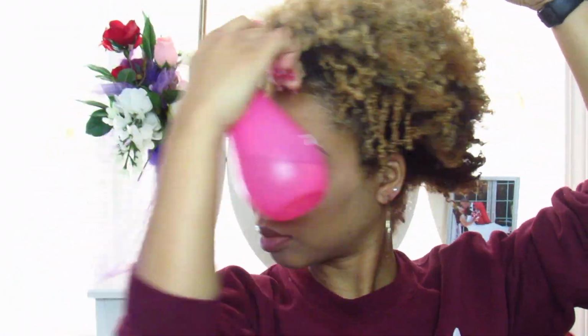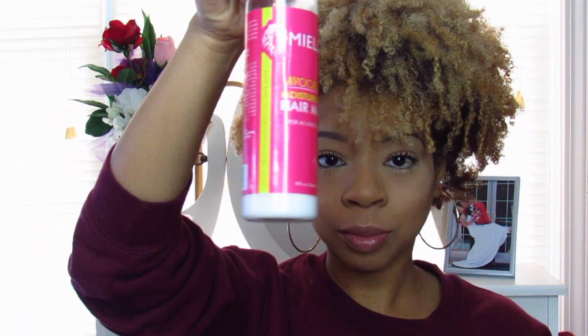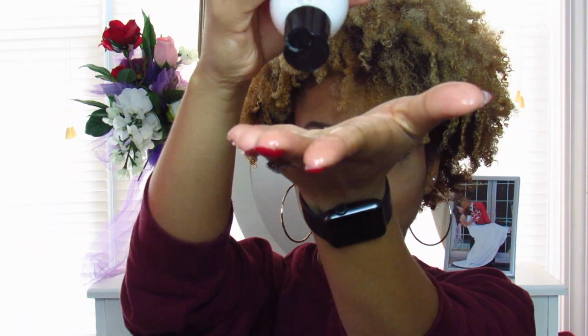Alright guys, so like I said before, my hair is super dirty. It's like day 8 hair, but we're going to take care of that real quick. So I'm just squirting some water just to wake up my curls, and then I'm just going to add a little bit of moisture back to it with the avocado hair milk by My L Organic, and just run that through my hair real quick.